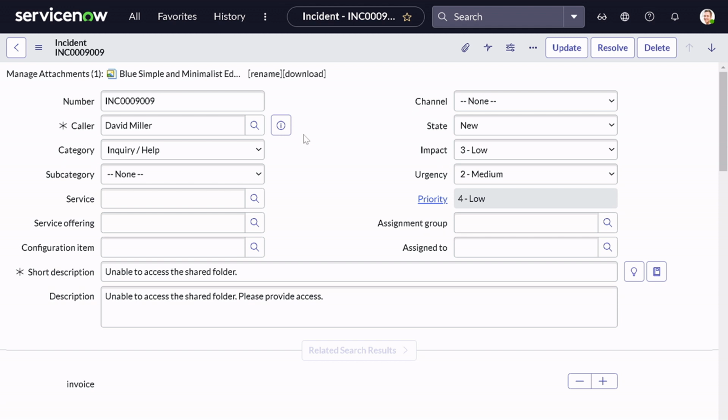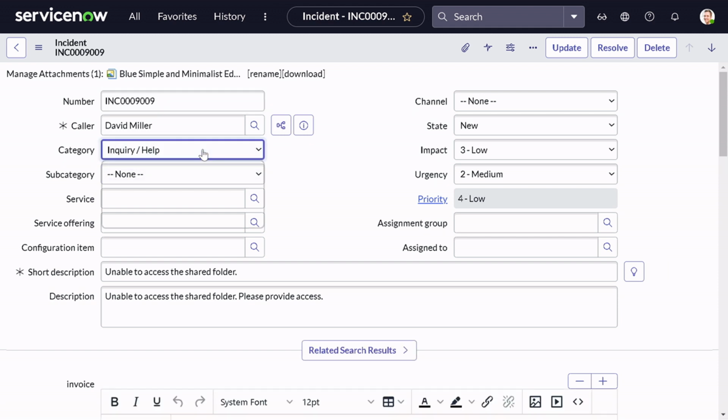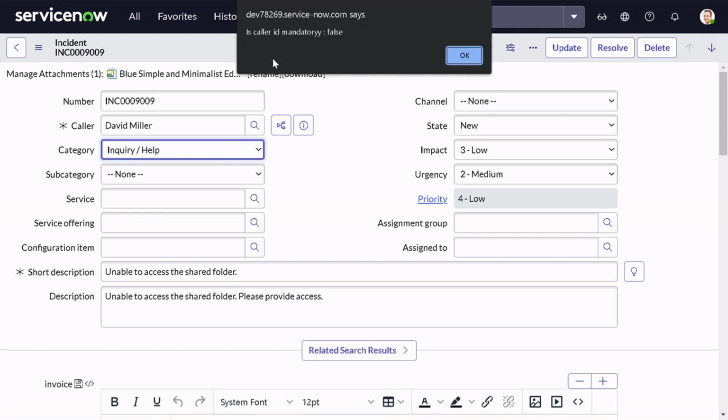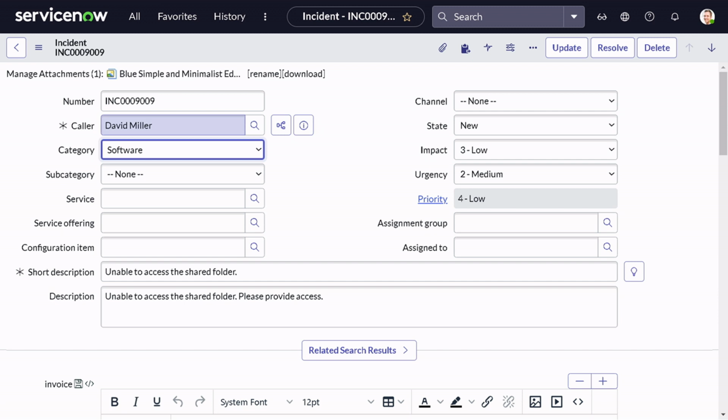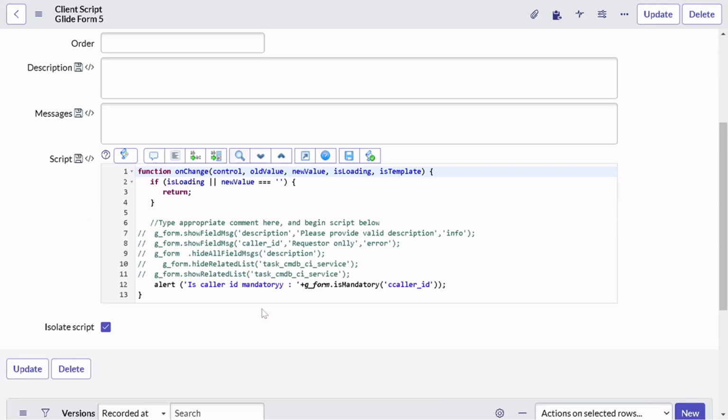Now if I change this to software, it gives is caller ID mandatory false. Why is it giving false? Yeah, it's giving a Boolean value, but why false? Not sure. It's mandatory, right? Did I add negation to this?